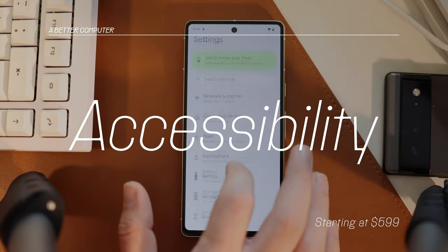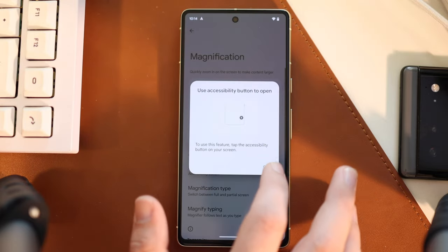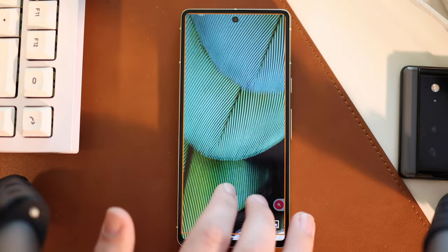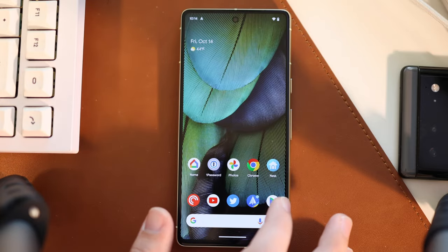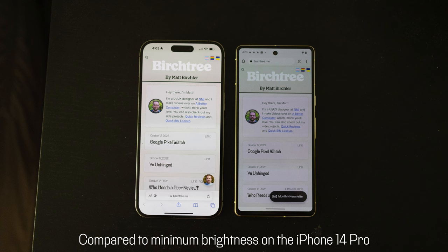And finally, let's wrap up by going to the Settings app and Accessibility. Google does a great job with accessibility — there's tons of things in this update. They have a magnification feature where you can be on your home screen, tap it, and zoom in on whatever's on screen and scroll around with two fingers, then just tap whatever you want. There's select to speak, extra dim so you can make the display go dimmer than normal — which is nice — and display size and text you can tweak.